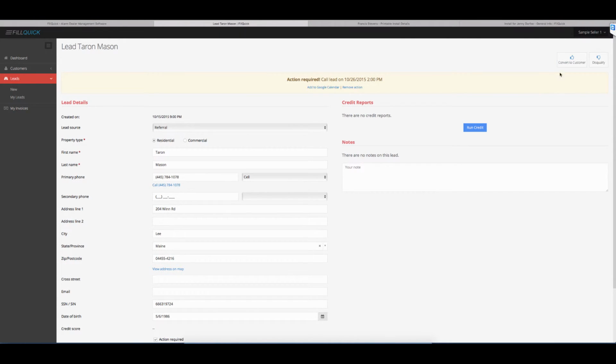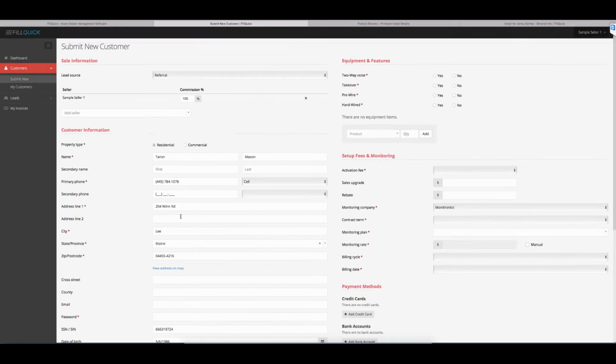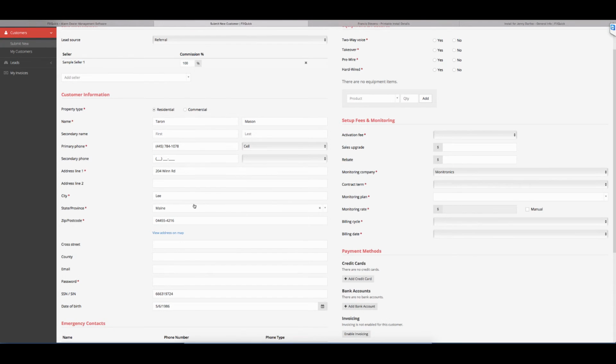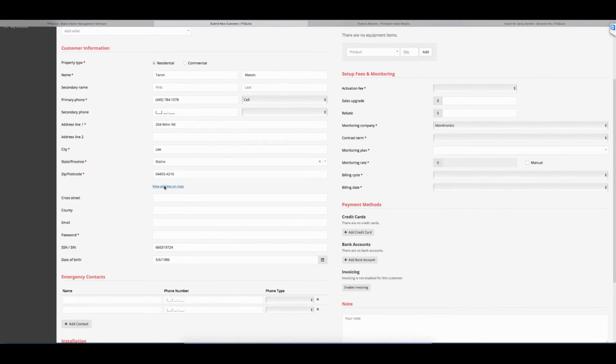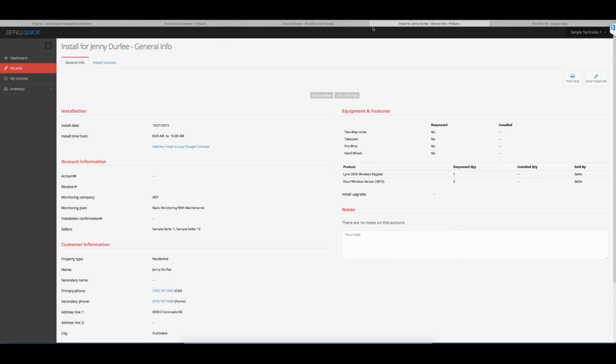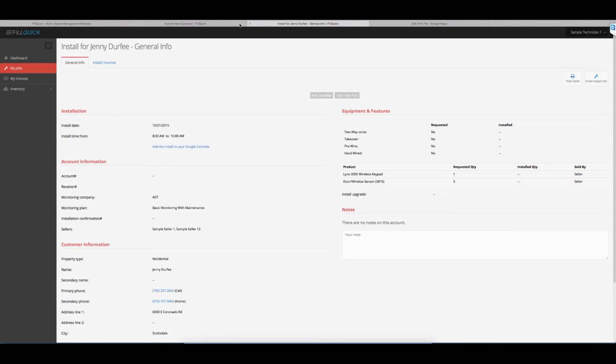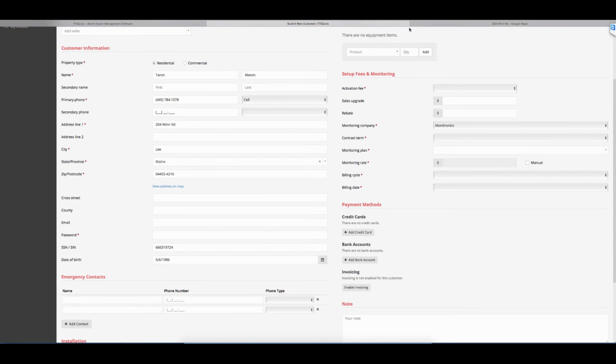And now this will, let me click on convert to customer. You see how it gives me now the information to submit it to the secretary. It's all pre-populated. I can even click on this and it'll open it up in Google Maps, for example. It'll show the exact address directly on the account. So we get to do all that. Let me close this out really quick. Let me jump back into, that was the one. So you get to see it on a Google Calendar to make it easier to pull up cross streets and whatnot.